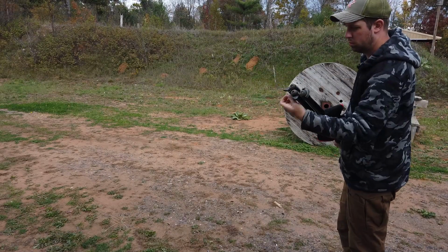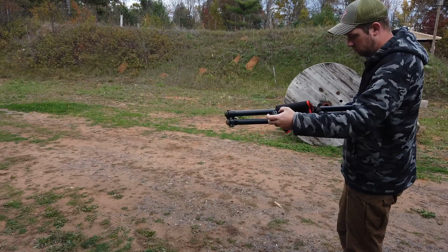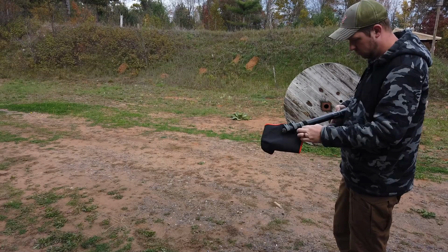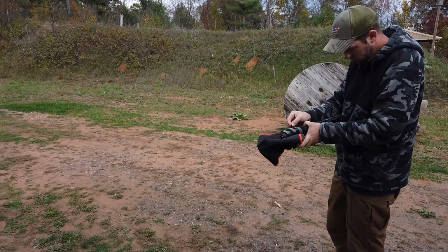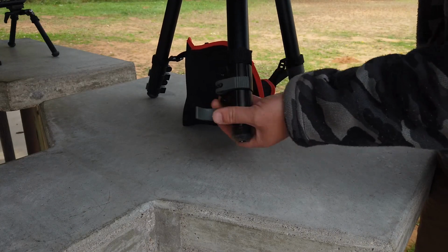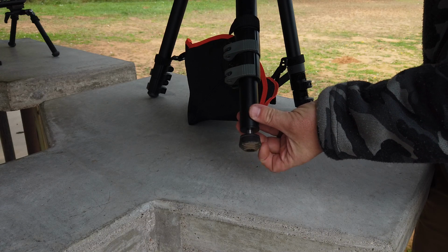Again, that center bag with the orange trim does not come with a Bog Pod. That's just something I added, and I will recommend it. It's a good accessory to have. Here's how you could see breaking it down in the field. There's a little strap to keep all the legs together. That's useful. About 7 pounds, so it's kind of big and heavy. Heavy to have in a backpack, but probably worth it, especially if you're hunting.